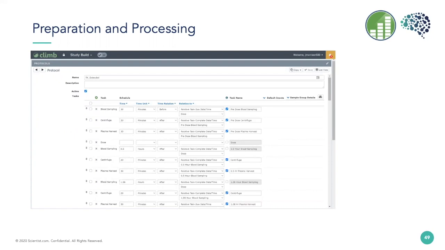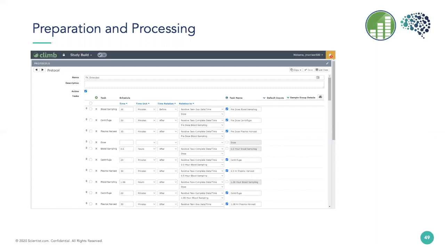So as Meaghan said, there's a lot of times where you may need to bring in centrifuging and things that are very, very time sensitive to make sure that your blood samples and your other samples are handled properly. So what you're looking at here is actually kind of the bones of that. This is where your study directors are going to create their experimental templates. These are created once, they're used over and over again. They can be made as vague or as granular as needed.